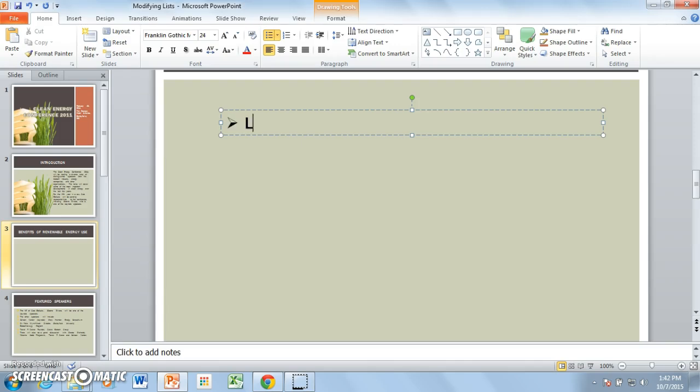And now you'll get this on a handout, but you're going to type some additional bullets. And this is going to be a list of some of the benefits of renewable energy.